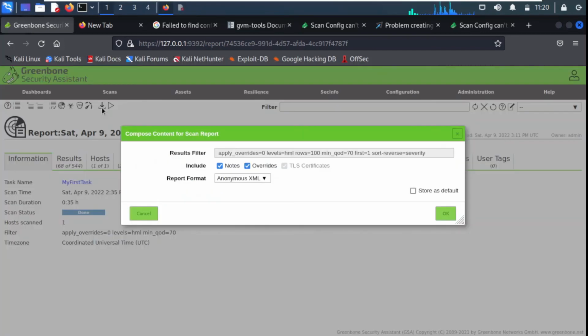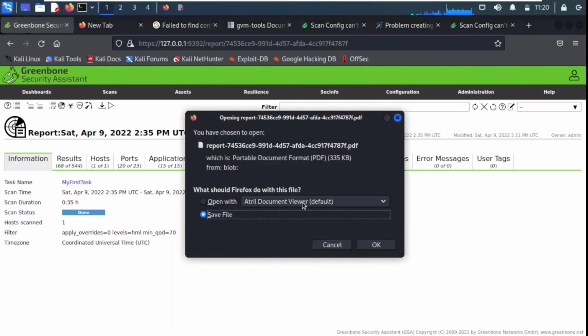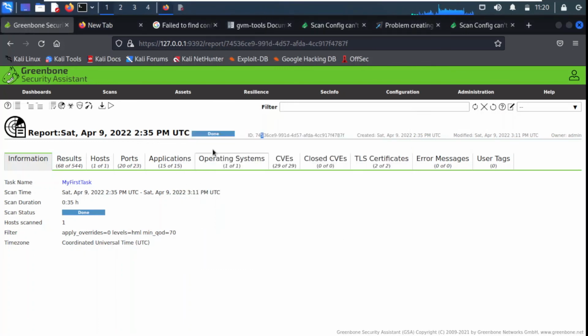Okay, so click there, download, and then we have different formats: CSV, PDF, or XML file. In this format, we can actually download this one, right? So this is how we can generate a report of that. And if we use some different format, then of course we can import these scanning results, for example, in Metasploit as well. So this is ready. I'm not going to open it, but you can see the report which we have here in the PDF format.